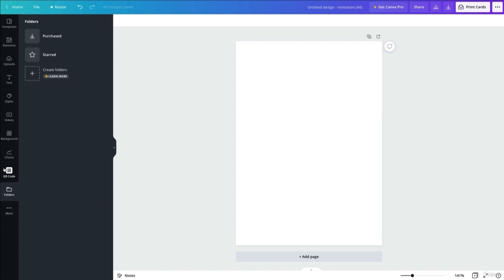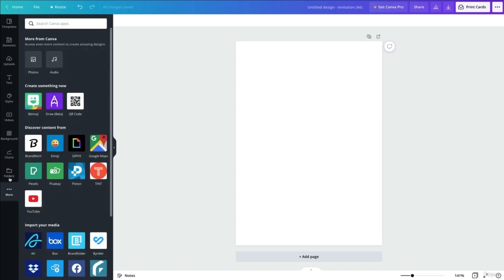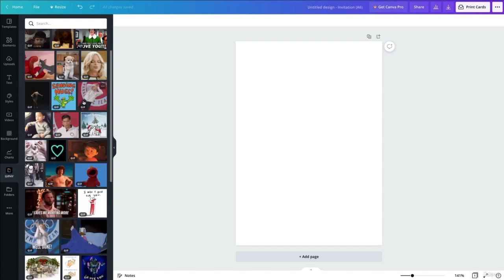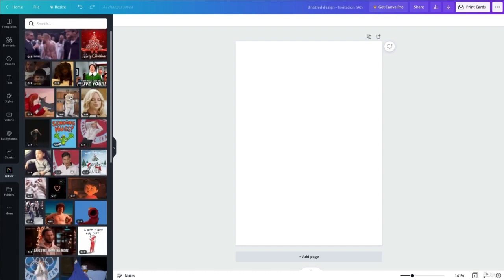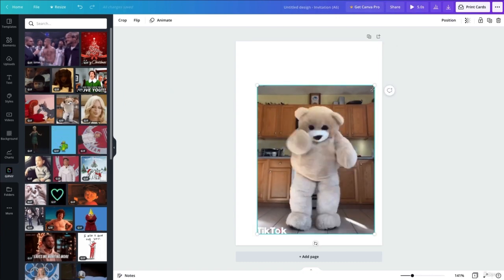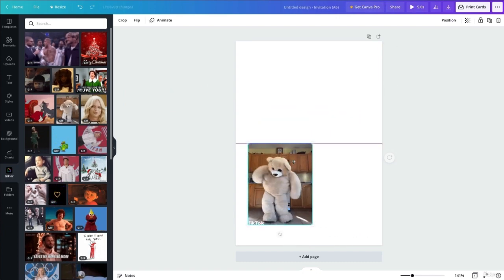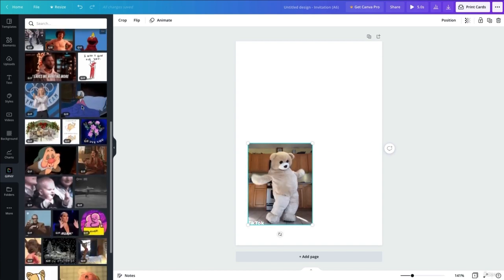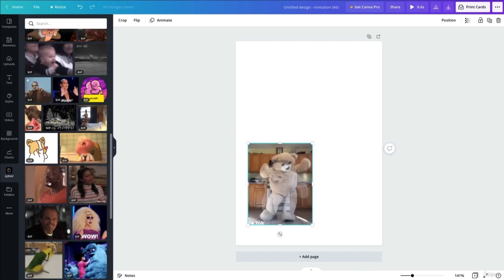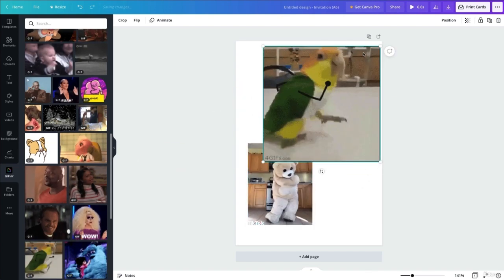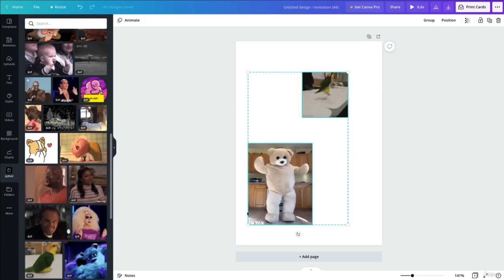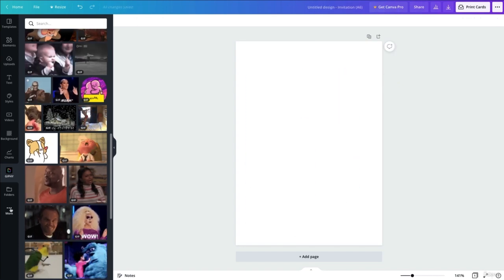Now, let's close these past two, and let's quickly explore the next one, which is GIFs. And GIFs, of course, are these cool animations which you can literally integrate directly in a Canva document, especially if you're looking to export them or share them in the digital format. This can be really cool. So you can literally drag and drop them directly on here, and then have them inside of the document.